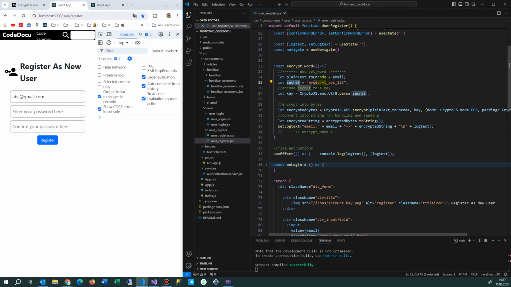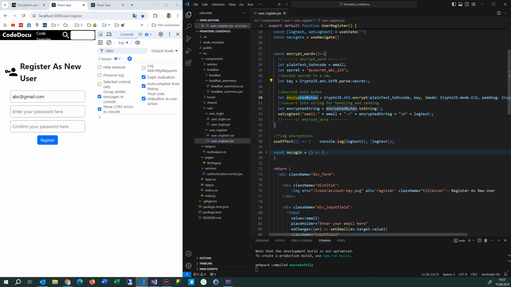And then you have a secret. Keep that secret outside. Maybe you may take the session from the server or from an outside file. It's just a plain encryption, and you may decrypt it here on the server with the same key. Then you say key is CryptoJS enc Utf8 parse secret. So this is the key. So you have the conversion key. You can't take the secret itself. The key is always built by that stuff.